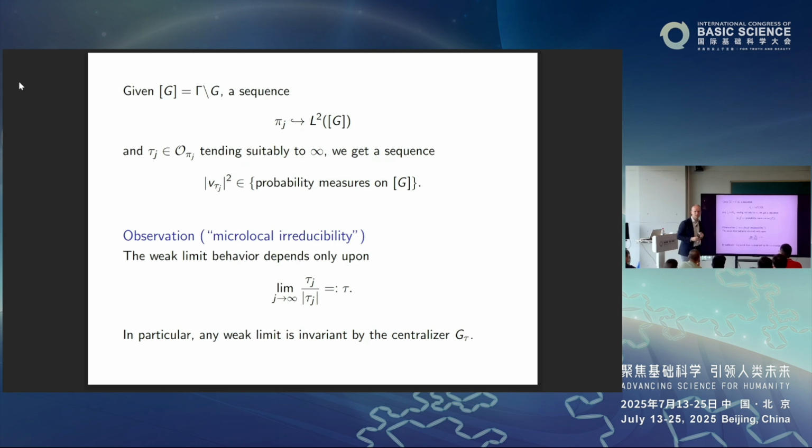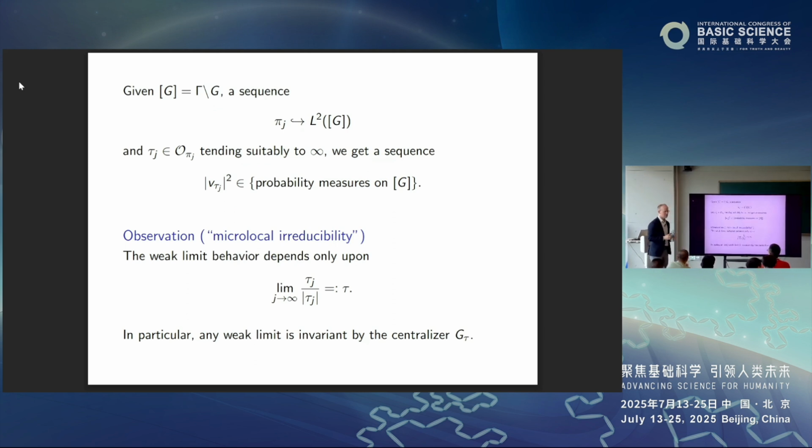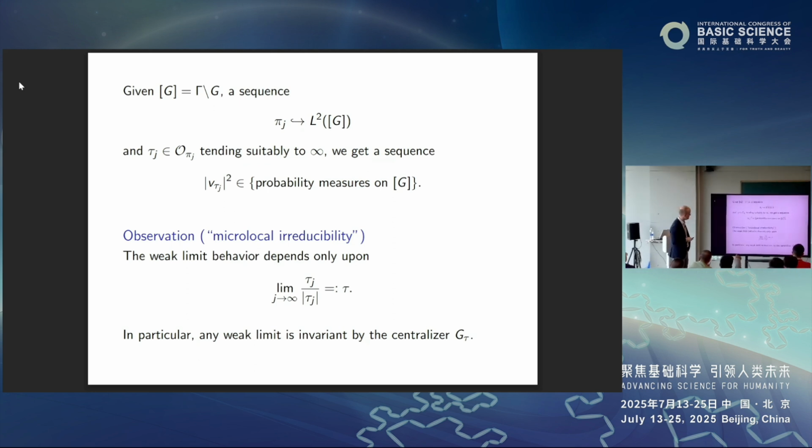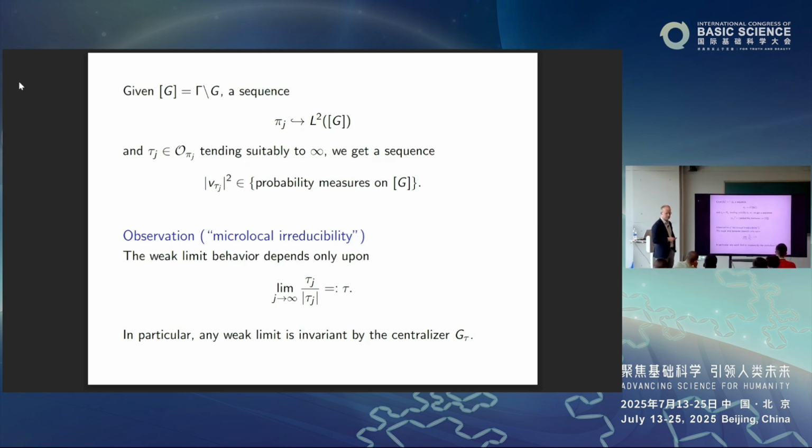But does anyone have questions on this one with the limit parameters? Sorry, what's your question? Does a limit need to exist? I mean, have it alternate between two random points or something. But these will lie in the sphere, so if you'd like, you can always pass to a subsequence where it exists. Or, yeah, okay, that's good enough.